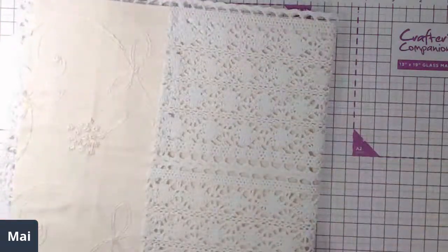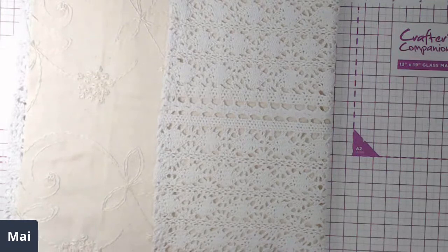All right, so we got about 6 inches. I'm going to go in and I'm going to sew. Probably have to change my thread.